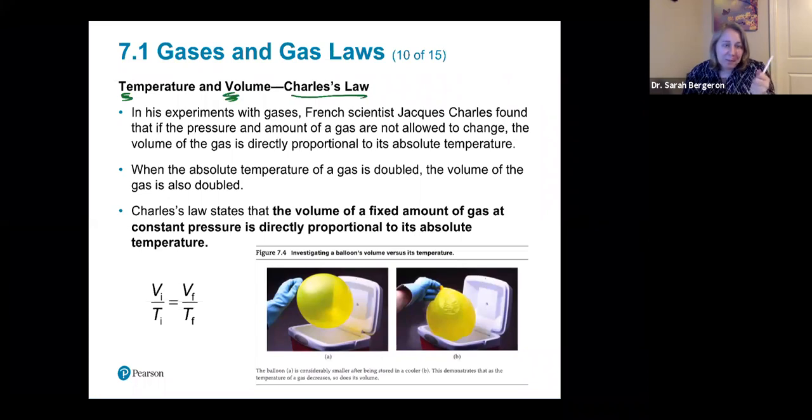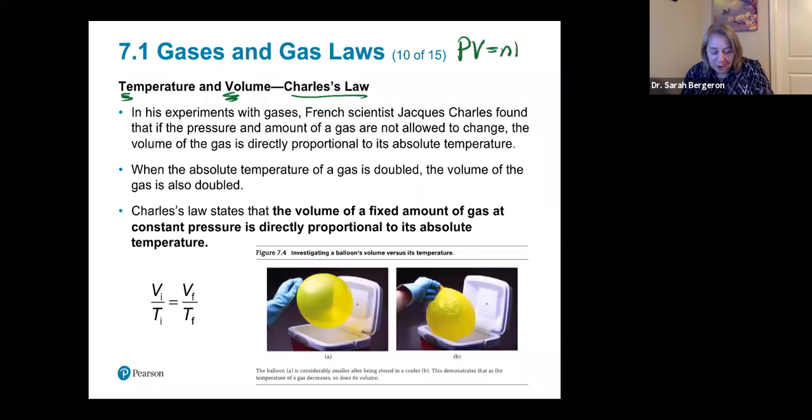We're gonna blow it up, and then you take it and you put it into a cooler that has ice in it, right? What's gonna happen? The temperature of that gas inside the balloon is gonna decrease. Well, if the temperature decreases, look at that balloon. Now it's all wrinkly, right? The volume decreases. Well, does that make sense with PV = nRT?